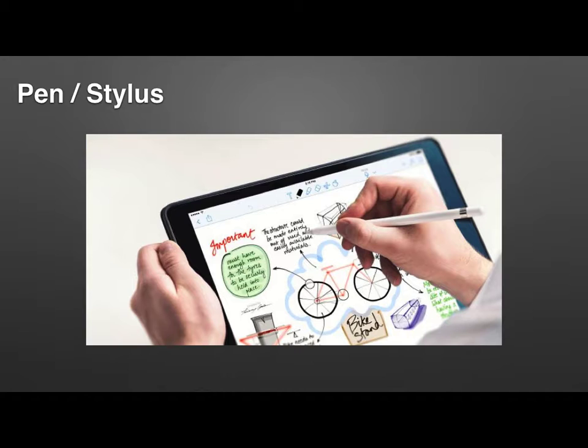But when we have something like a stylus, and there are a lot of different underlying technologies for the stylus, you get things like pressure. I think Apple's is maybe 1,024 levels of pressure. If you look at some companies like Wacom, whose tablets are used for a lot of artist applications, you'll see that they have varying levels of pressure. You also get some nice information, for example, the tilt of this device as you're drawing, which is really useful if you're drawing or sketching and you want to mimic that physical behavior.